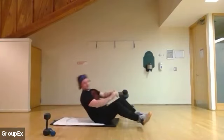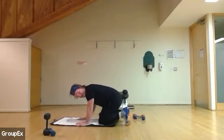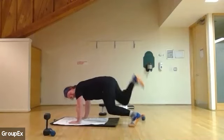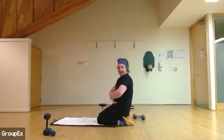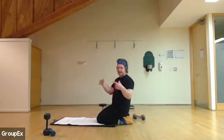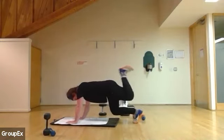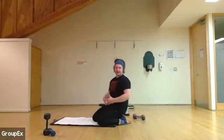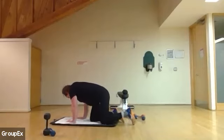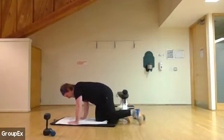Back on the mat — flip over. Go for some air crawls. When I go onto my hands, I'm going to lift my knees off the ground and start kicking my heels up. If this is too much, here's an alternative: toes on the ground, knees up, picking your heels to the sky. This is going to work your glutes and your core. If that's too much, you can ditch the core part and just do the kickbacks. If you find your wrists are having a hard time, don't force it — just go for the kickbacks. 25 seconds, working core and glutes the whole time, breathing through your stomach. 15 seconds left. Five, four, three, two, and one. Good job.